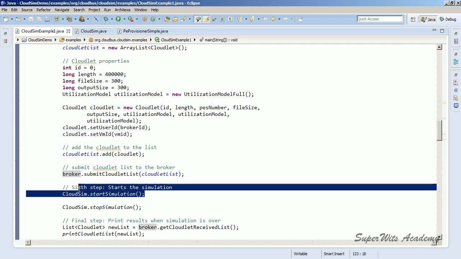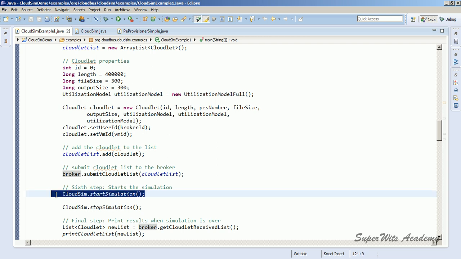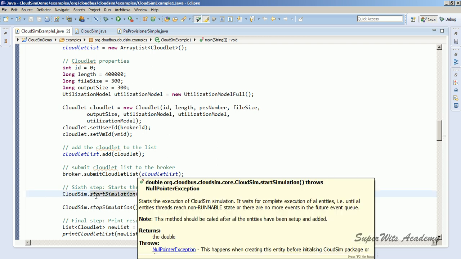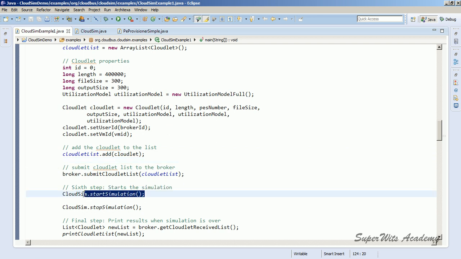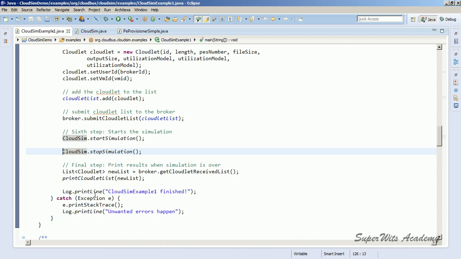Now actual process starts here. When you call the start simulation function, your whole simulation starts working. They process the events as per specified by the broker, right? So once the simulation is over, the stop simulation method will be called, so that every entity must be shut down. So entity here is data center, broker, CIS, that is cloud information service, and CloudSim shutdown entity, right?